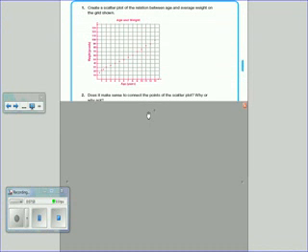Now, the big question is, does it make sense to connect the points of the scatter plot? Why or why not? Okay, now, if we looked at this person at, say, 6.5 years old, would they be a certain weight, or would their weight just disappear for some reason? They'd be a certain weight. Think about it as yourself.